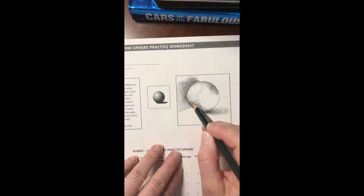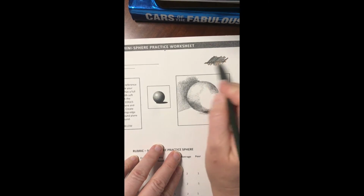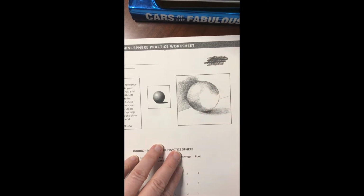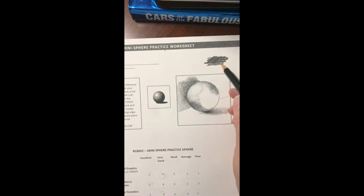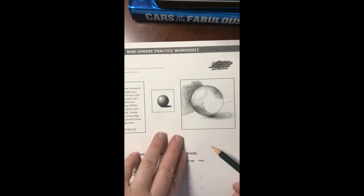So what we're doing is we're not starting out super dark. You don't need to do this because this is really hard to blend. See, if I try to blend in with that, how messy and kind of strokey and liney that is. Yeah, you do not want that. You want a nice burnished application of graphite pencil.